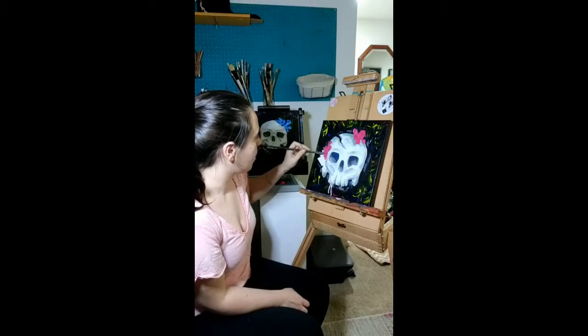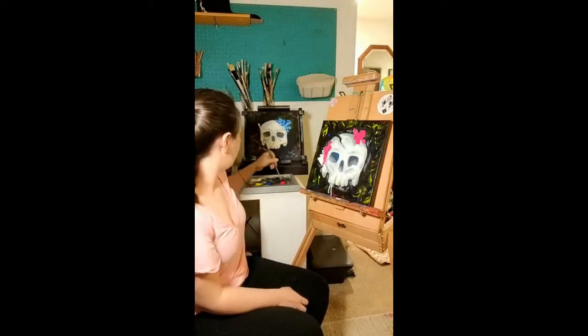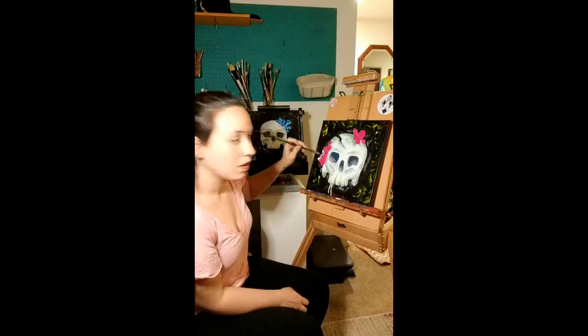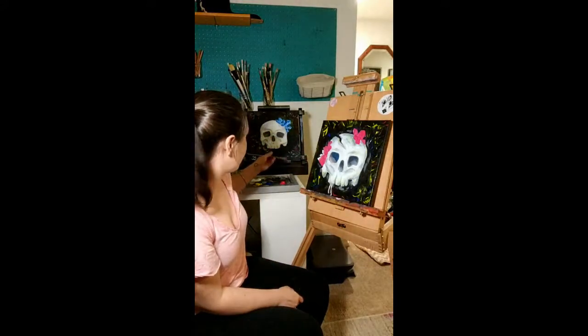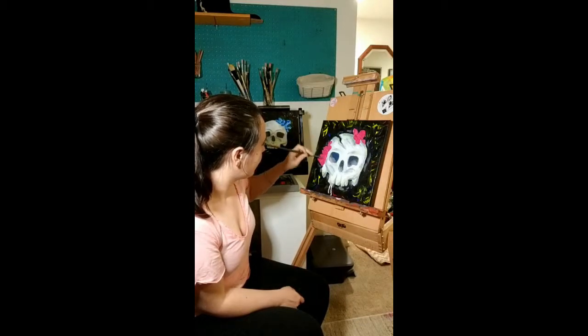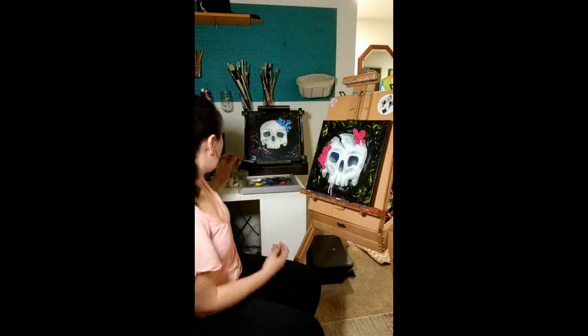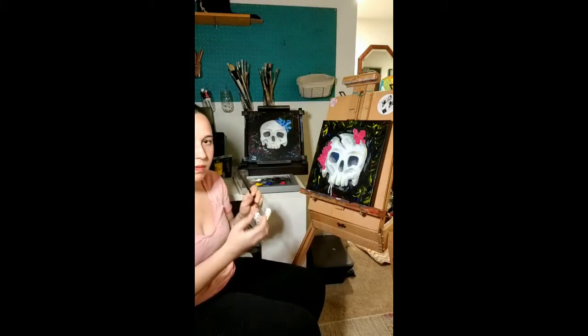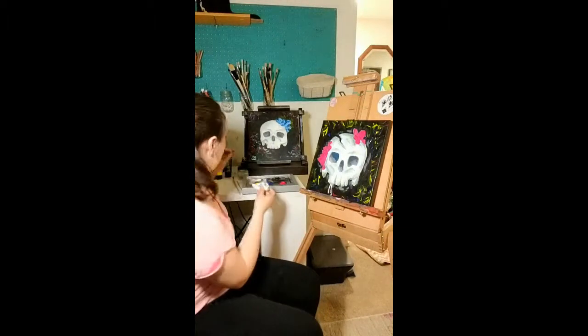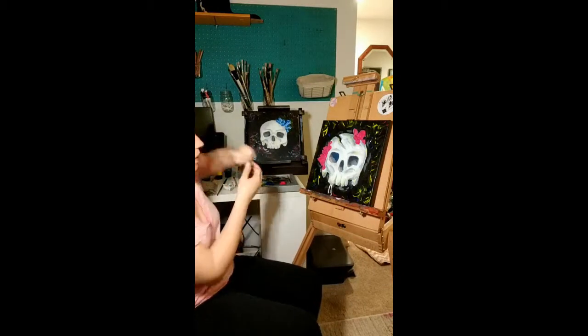Get that whole area wherever you have your crystals. So that's pretty quick. So then from here, get your smaller brush. You want the smallest brush you can get.